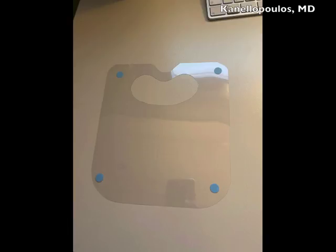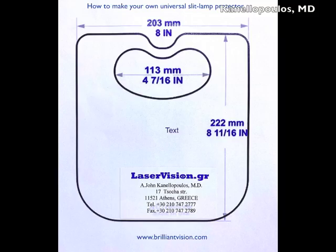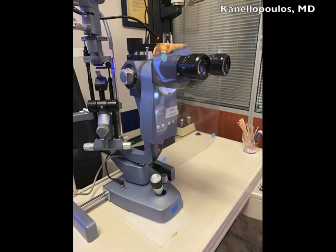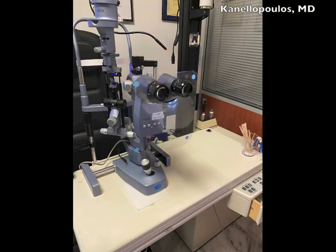All right, so this is what we were trying to make here. The little blue stickers here on the side are just to protect us from bumping into it. And this, as I promised, are the specs in both metric and imperial system, millimeters and inches. And again, this is a little bit smaller than a letter size, and these are the final images of it being placed on the slit lamp. So a very easy way, you can do it within a few minutes, how to protect you and your patients.